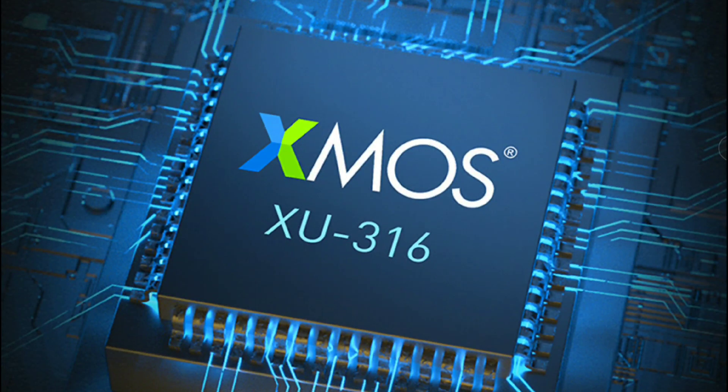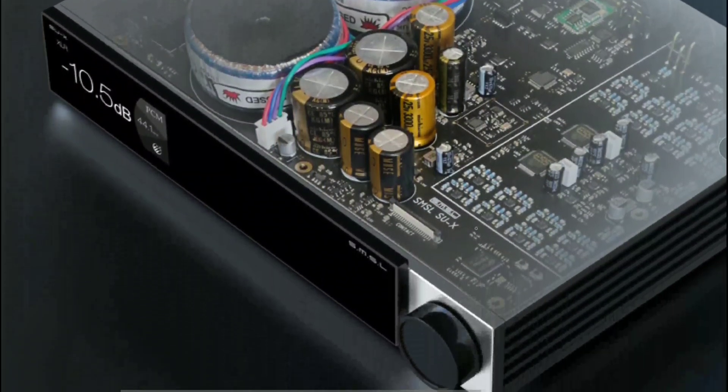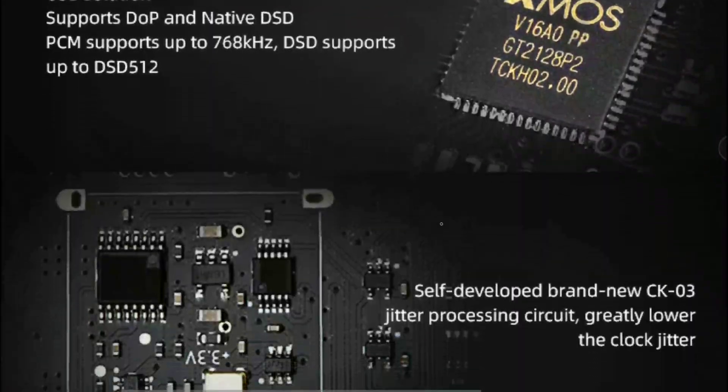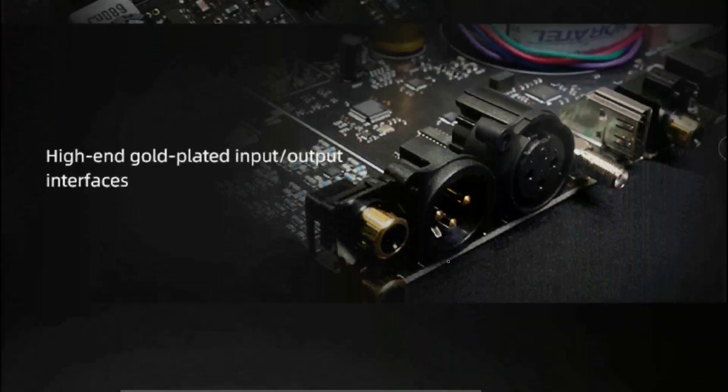The price might chase people away. Most of the time people ask: does it at least include an amplifier so I don't have to spend extra on a separate one? This doesn't have that. But audio has always been an expensive business — it's never been cheap. You have to spend the money to enjoy top-level audio at the highest level, and this has almost everything you need.